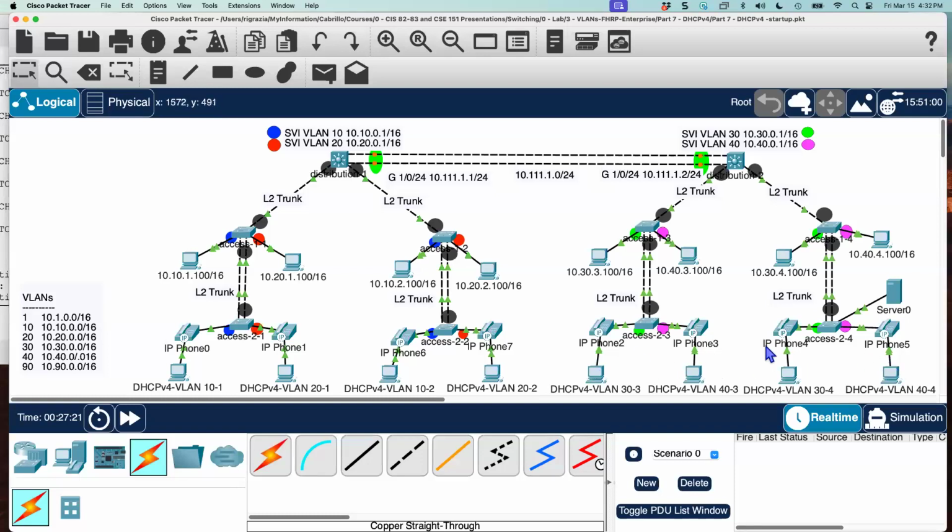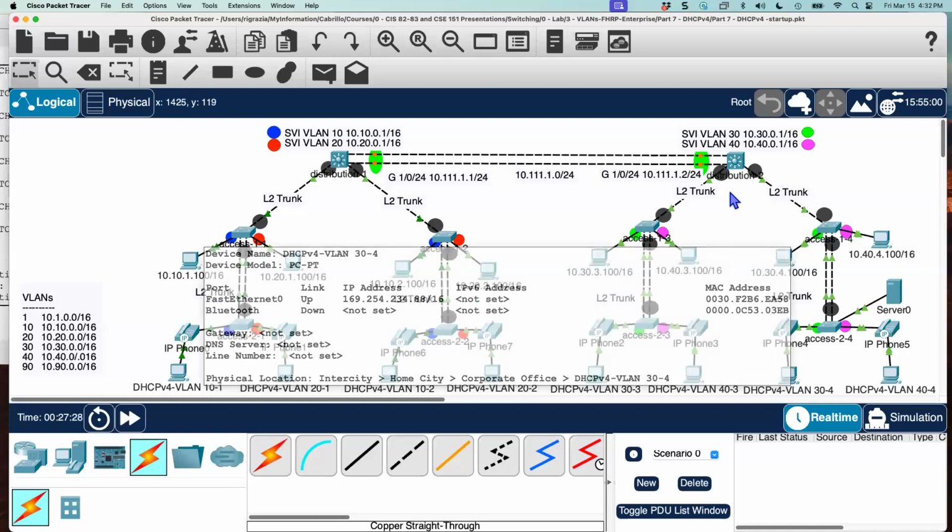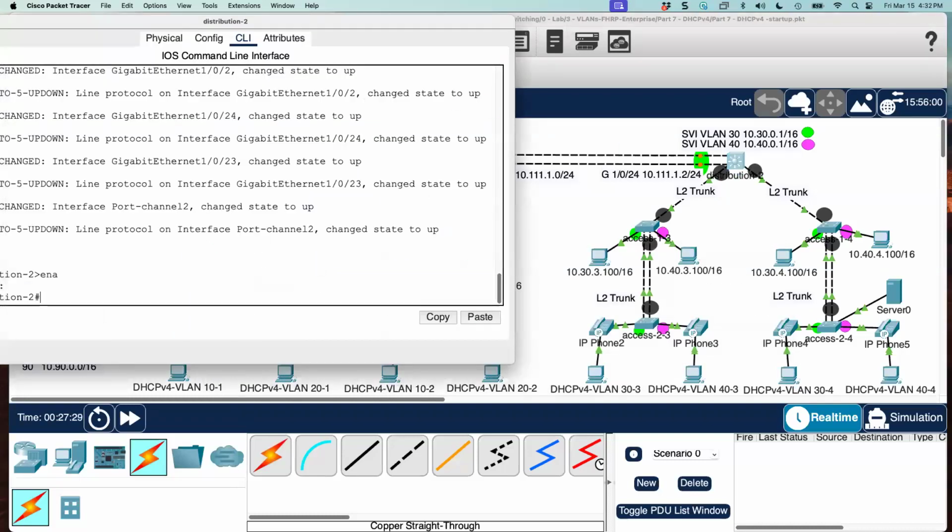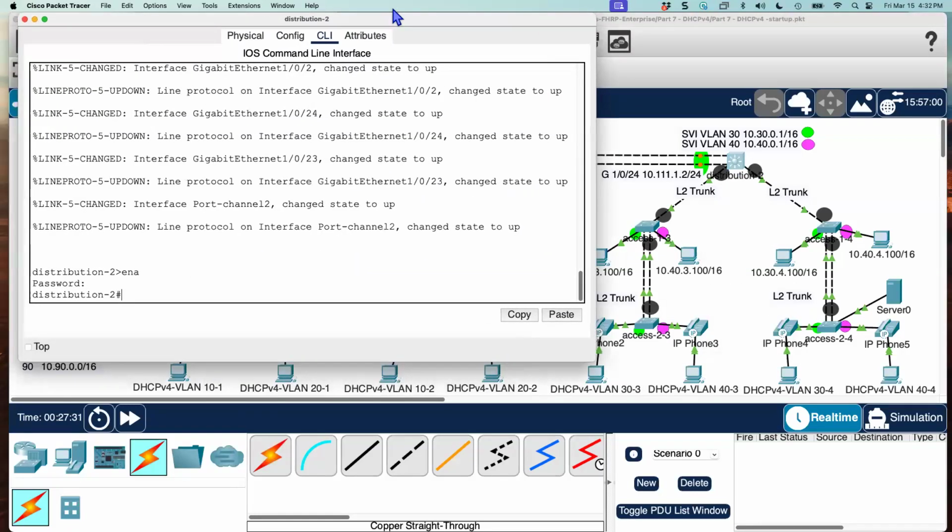But what about these on another VLAN? That's what we're going to solve now. These devices are on a different broadcast domain, a different VLAN. So we're going to help them out. The default gateway is going to relay, going to help out the DHCP broadcast. Let me go ahead and show you how this is done.